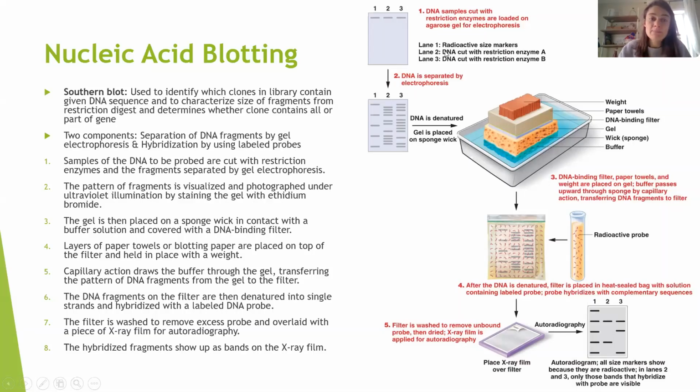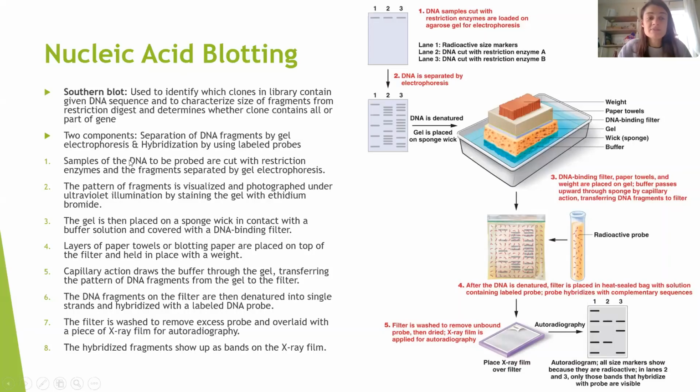Right, so your samples are of the DNA that you want to probe. So say you have a bunch of DNA fragments and you want to find just a few that are going to stick to your particular probe. Remember, a probe is usually a single-stranded DNA or a piece of RNA, right? A small piece that is complementary to whatever target sequence you're looking at. And usually the probe itself is equipped with a specific kind of tag, like fluorescence, or it could even go through autoradiography with X-ray films.